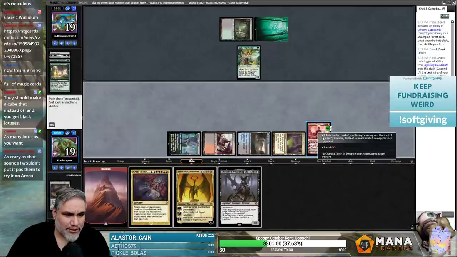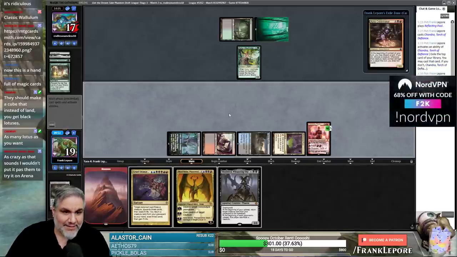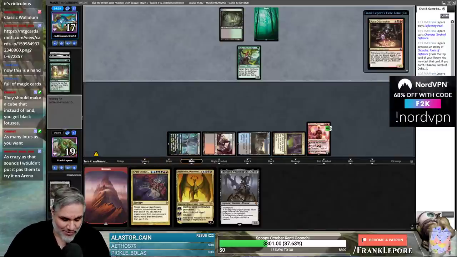But either way, we get to play Shivan Dragon next turn. Yeah, I don't care about this guy. No. That's the second time we've hit Azusa's Maker with our Chandra, and I think we've only plussed it like twice.